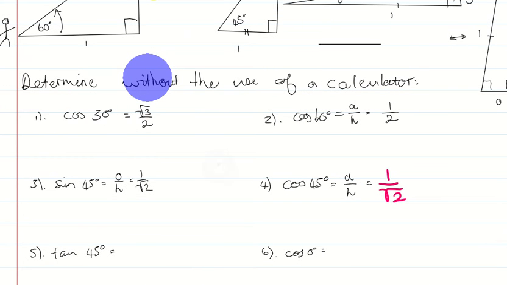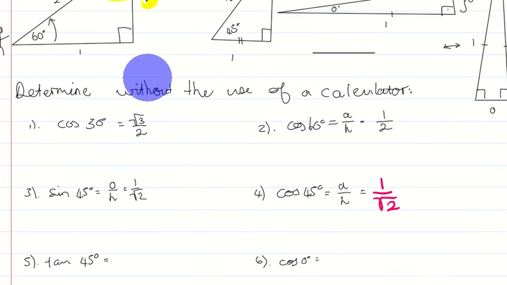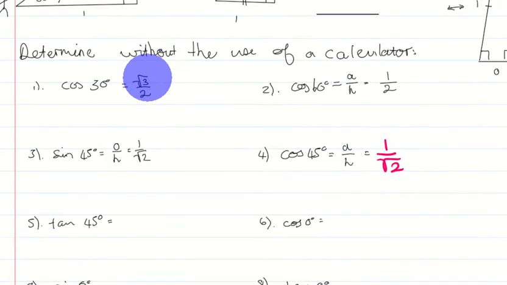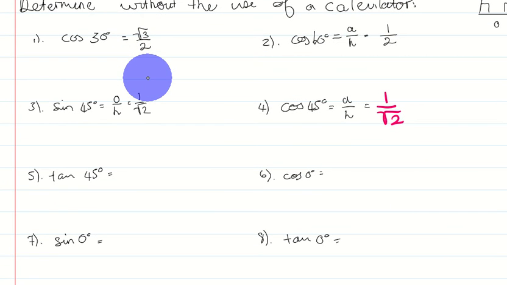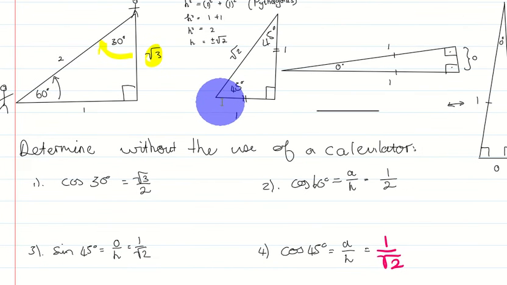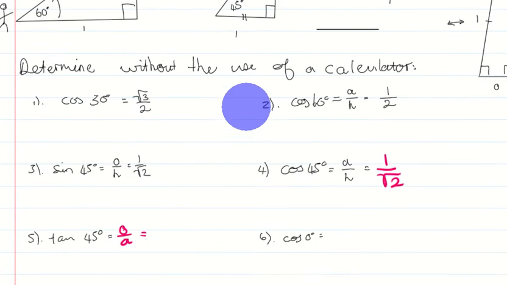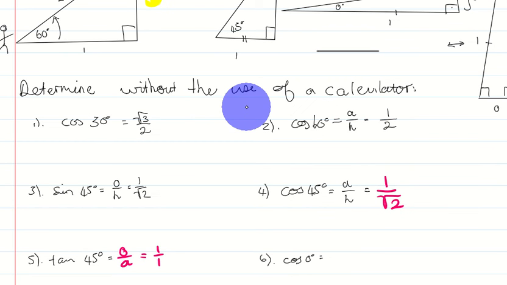Now I'm working with tan of 45. So what is tan? Opposite over adjacent. Let's write that as a ratio, opposite over adjacent. If I'm standing in my 45-degree triangle and I'm saying opposite over adjacent, that's 1 over 1. And 1 over 1, we always try to simplify, is equal to 1.